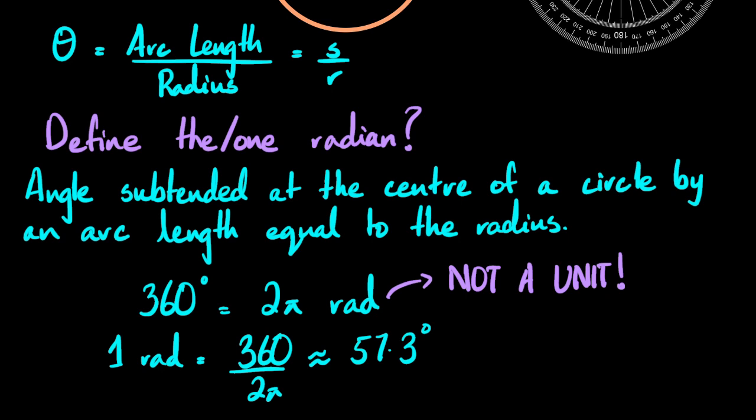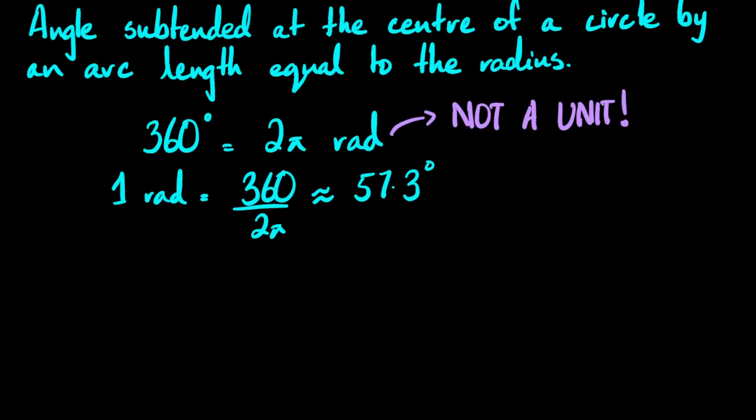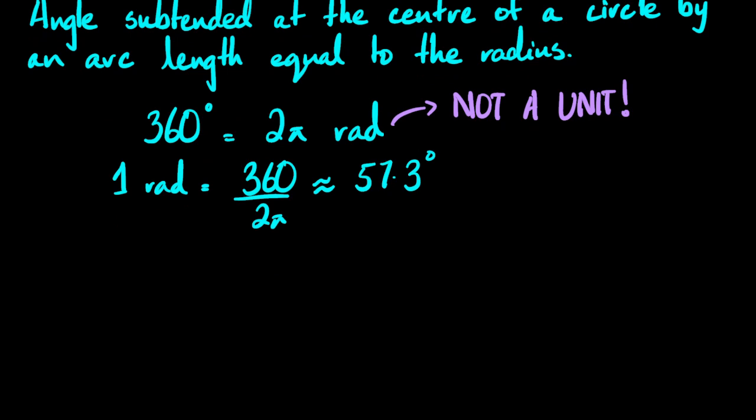So the next idea that can always come in handy, although this really is not asked all that much by the examiner, is how you convert between degrees and radians. So converting between degrees and radians, either from degrees to radians or the other way around, how do you go about doing this?